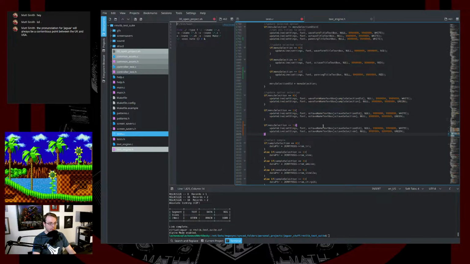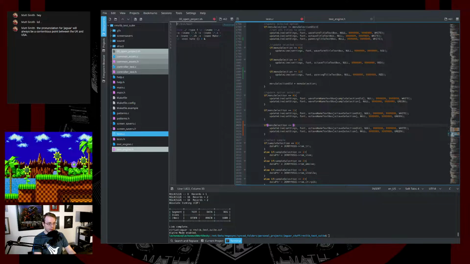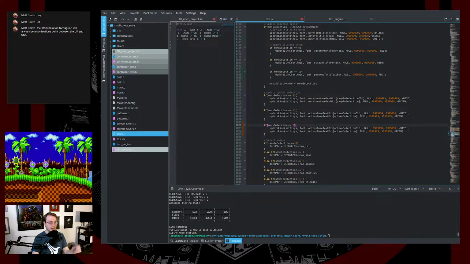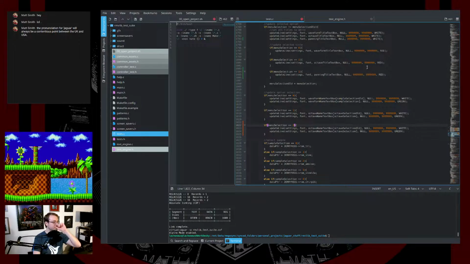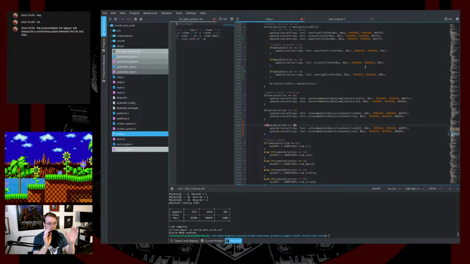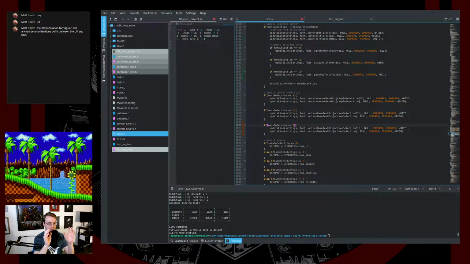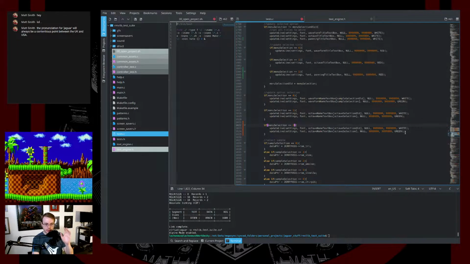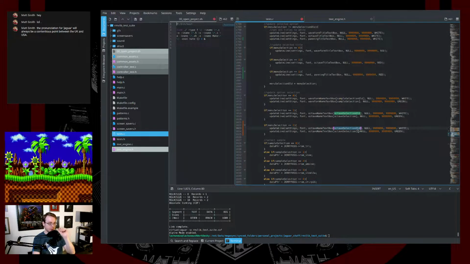And then we do our left-right selection down here, which is the reason why we have the selection and the selection old variables.